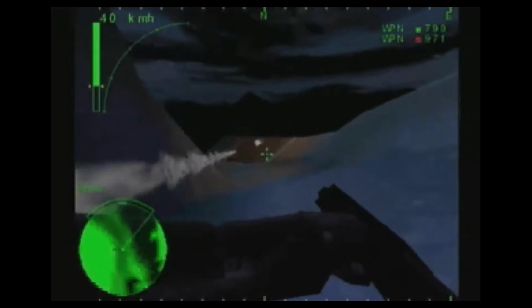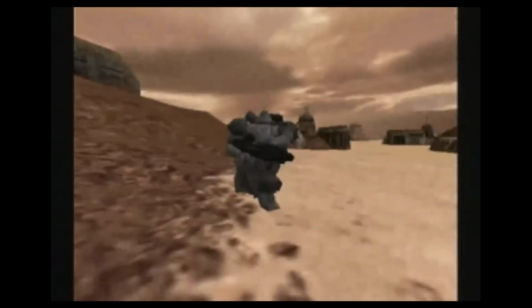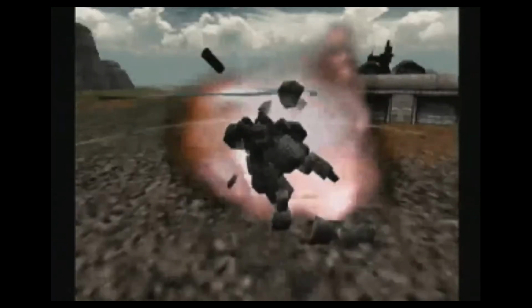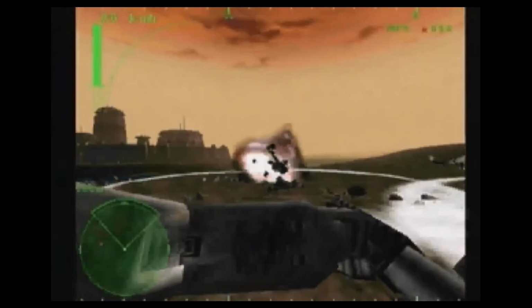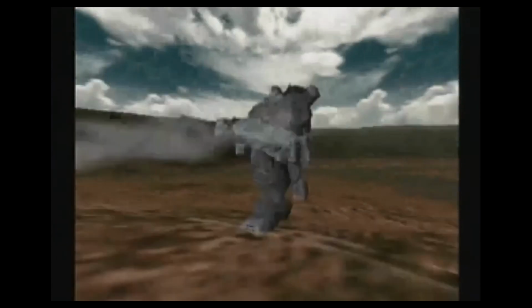Surprisingly fun. And the big conceit that I remember with Heavy Gear was that your mechs had, I don't know what to call them, skates, for lack of a better term, like air rollerblades, where they could skim along at a really good clip. And there was kind of an art to mastering the handling of your suit while it was on these air skates. And if you could master it, you could just get around like a ninja. It was awesome. But yeah, really, really fun game.